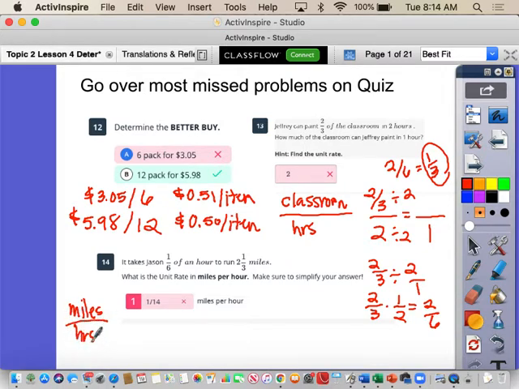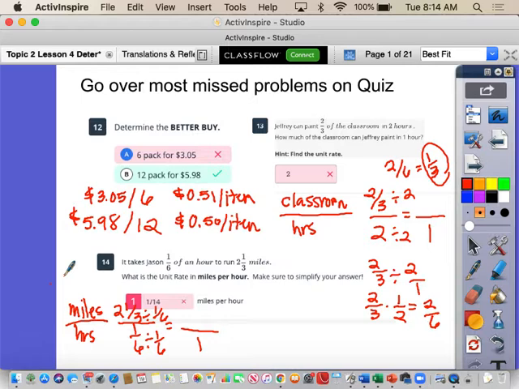We know that it took 1/6 of an hour. So if it's 1/6, you need to go on top or the bottom? Bottom, because that's where our hours go. And then that was 2 1/3 miles. So I've got 2 1/3 over 1/6, and I want it to become 1 hour. So in order to change that 1/6 into a 1, what do I need to do to both parts of my rate, Kaylee? Yeah, we're dividing by 1/6, which is the same thing as multiplying by its reciprocal, which is 6.